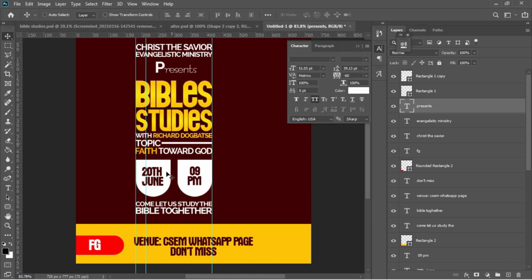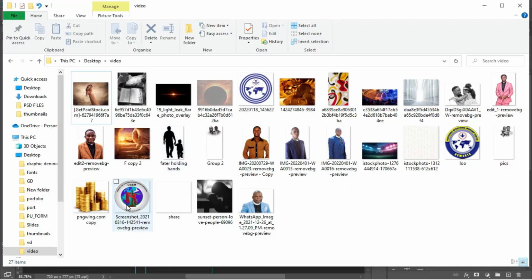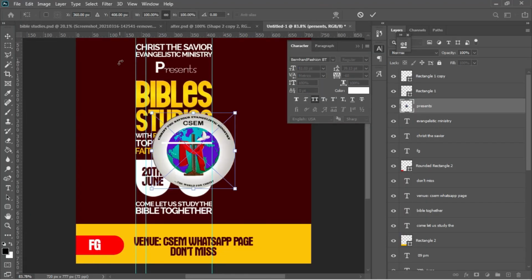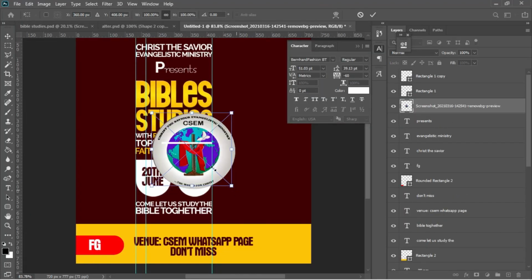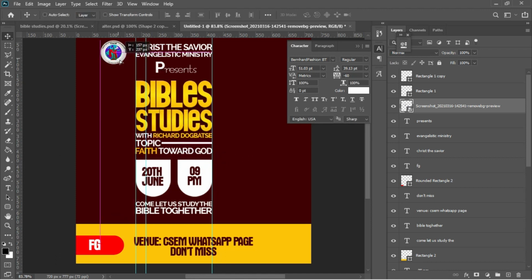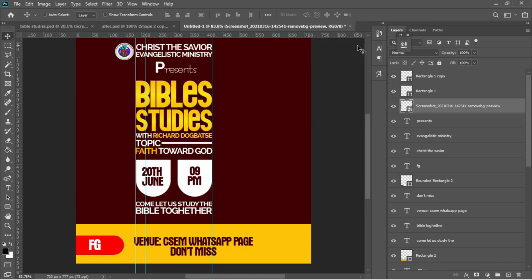Okay, so let's add the logo of this church to this particular poster. So I'll come back to my resources, drag and drop this very nice logo in Photoshop, and then make sure the whole thing is transformed to something small. Hit enter to accept the whole thing in Photoshop. Control T again to make a transformation to that, and then hit enter. Use my arrow keys to drag the whole thing near the name of the church. Or I'll be having this.